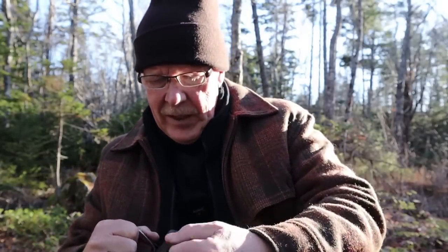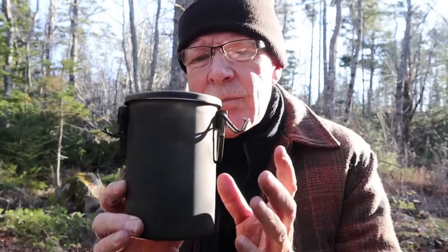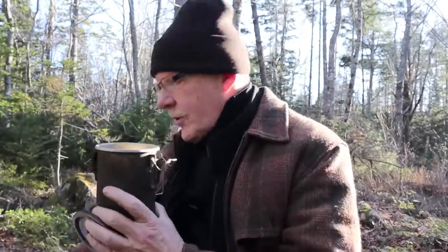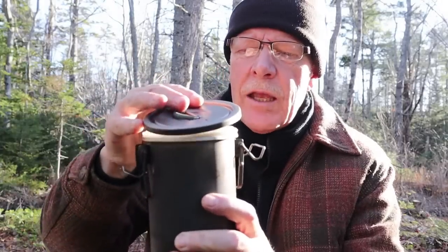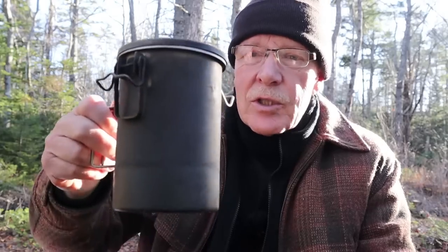The last hack is something I think ultralight hikers would appreciate. Use this as a pre-soaker. When the inner pot is inside and you lock the lid down, no water comes out from around the top because it's forced down on top of the silicone seal. The only hole water can come out is the tiny vent hole — cover that with a small piece of duct tape or Gorilla tape and this becomes an entirely waterproof container. Drop your dry ingredients in in the morning, pour in the amount of water needed to rehydrate them, put it in your backpack all sealed up. When you're ready to cook your meal, it's already rehydrated — all you need to do is heat it up. You save a whole lot of time and, more importantly, a whole lot of fuel.